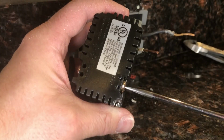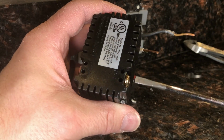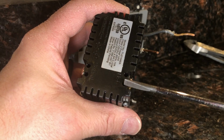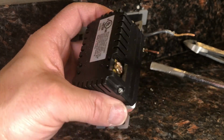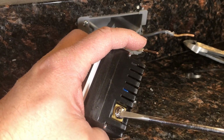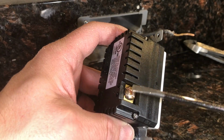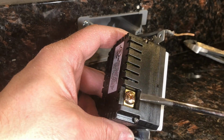And I'm debating which, and this too, it will sort of stop. And when you do, you want to stop it because you don't want the nut to disengage. You can look at the instruction manual, but you can also look at the color of the screw. So a shiny chrome color screw is going to be where the white wire goes, the neutral. The brass colored, in this instance brass or copper, a darker screw, it could be black sometimes, this is where the black wire is going to go in the back.